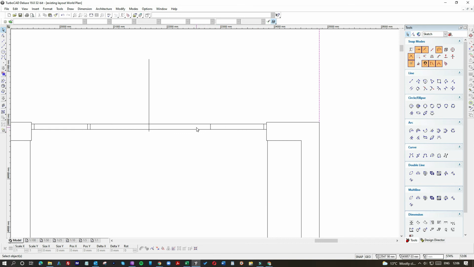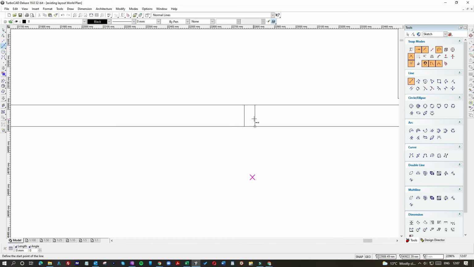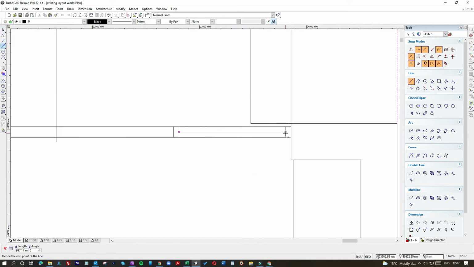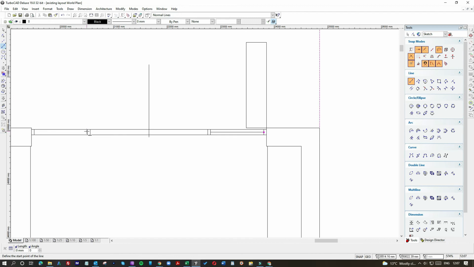Right. So these are fixtures, so we need to demonstrate that. Oh, I made a mistake there. Let's just wind it back. That's unlike the old days when you were drawing with pen and paper or pencil and paper. If you made a mistake, you had to get the rubber out. So it's a hell of a lot easier now. So now what we do is we do a line on these to emphasize a glazed unit.